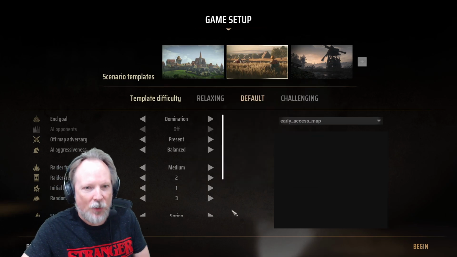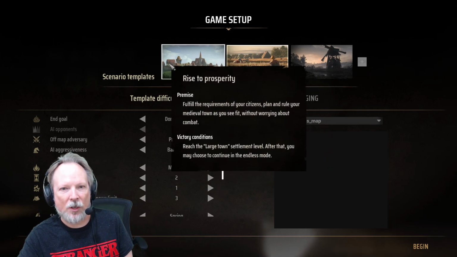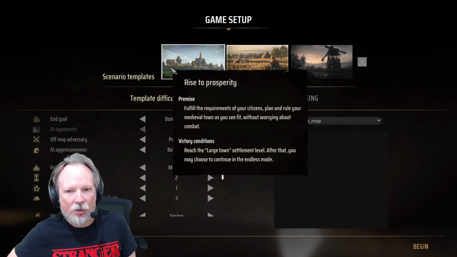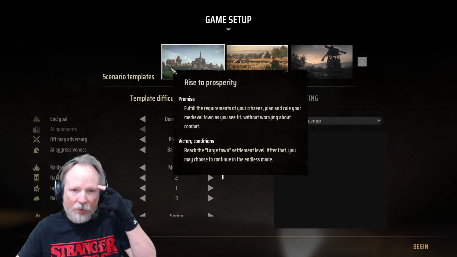Oh, game setup. So we have these scenario templates. Rise to prosperity: fulfill the requirements of your citizens, plan and rule your medieval town as you see fit without worrying about combat. Reach large town settlement level. After that, you may choose to continue in the endless world.